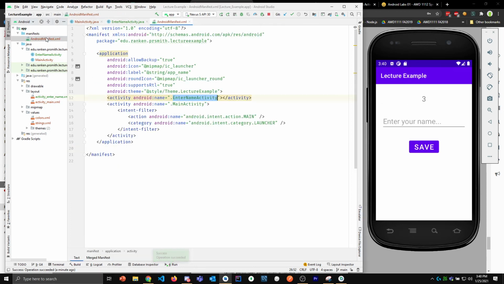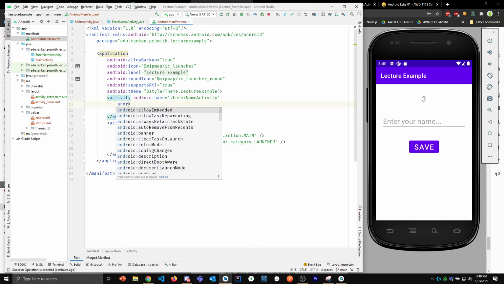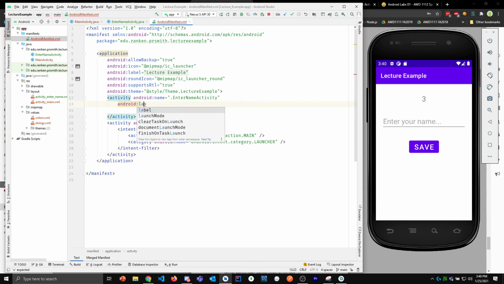So what I need to do there is go to the manifest, and I'm going to change a few properties. So first of all, on the activity itself, I want to set the title. So Android title, I believe it is. Oh, no, it's not title, it's label. Label.